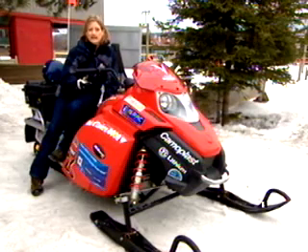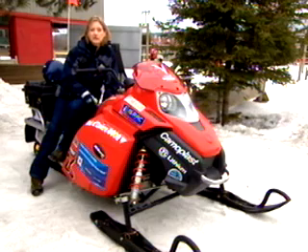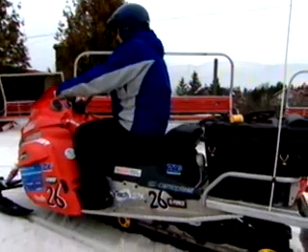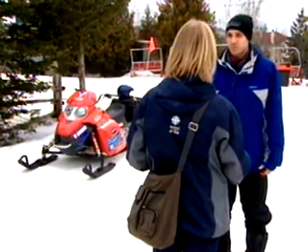For now, the electric snowmobile isn't widely available — it's custom-made for each customer. But the inventors and developers are hoping that's going to change, that more of these will be available to the general public. They aren't cheap: converting a regular snowmobile to electricity costs around $10,000, the same as buying a new gas-powered machine. But there are substantial savings — when you're buying an electric snowmobile, you're buying up front almost 90% of your fuel costs, because your battery is the big cost. The electricity you put in the battery costs you almost nothing.